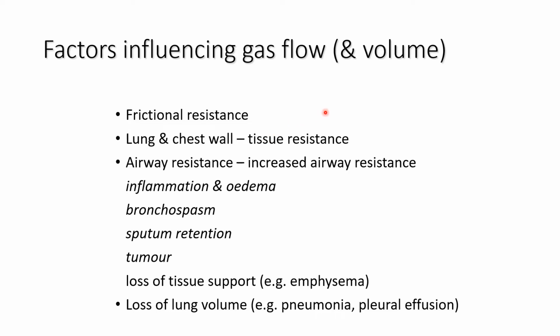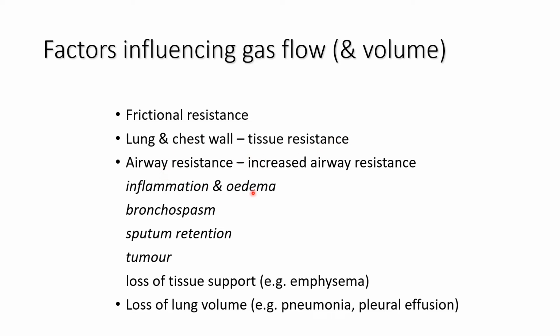Thinking about factors influencing gas flow, we really need to understand frictional resistance. Not something we usually think about because breathing seems to be a fairly low cost activity, about 4% metabolic cost at rest, but we need to understand frictional resistance in terms of the various layers of tissue moving over one another at the chest wall. Each layer, from the skin, subcutaneous tissue, muscle, fascia, the ribs, then to the pleura, and then lung tissue, all need to glide and slide over each other to perform efficient movement.